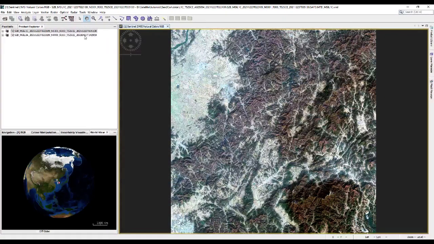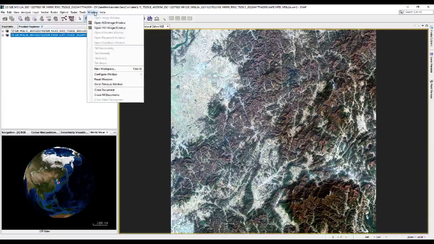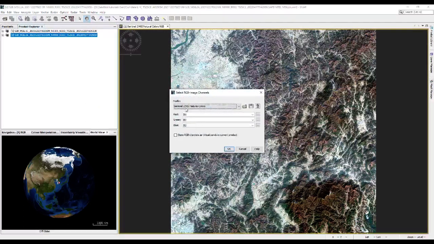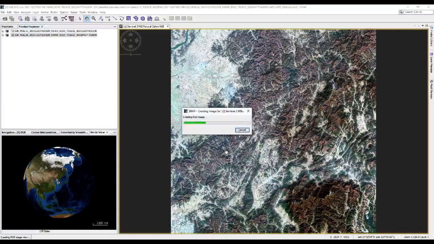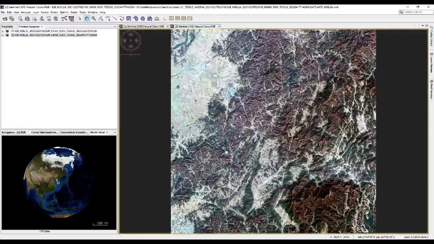Okay. Also, in the same way, for this level 2A data, I will select window, open RGB window, click OK. So after that, this one would be after atmospheric correction, BOA data. Okay, so this would be TOA data. Maybe you can differentiate the atmospheric correction data on here.